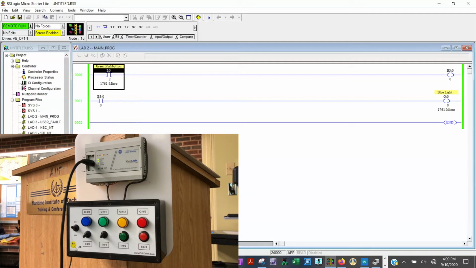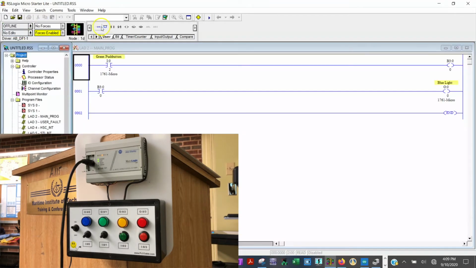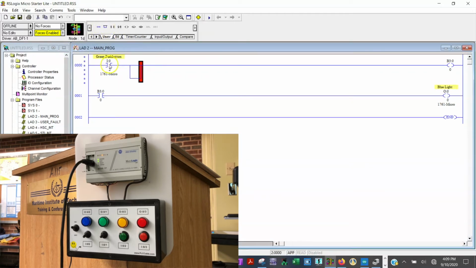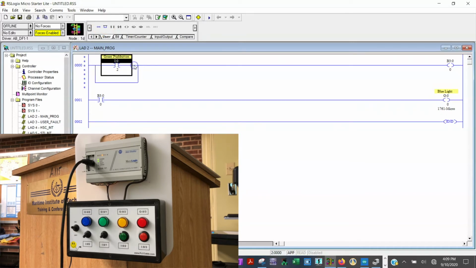So what if we put a branch? Oh, I've got to go back, go offline. Okay, and bring down this branch, put it there, put this over here, drag this over here, and then bring this down.